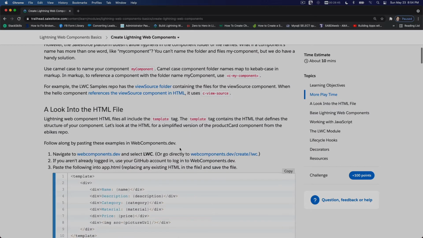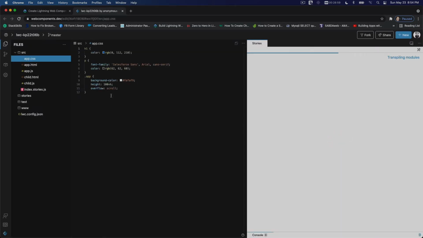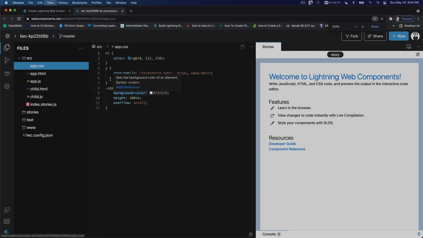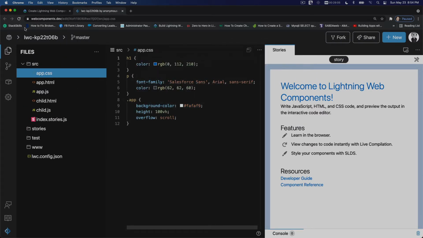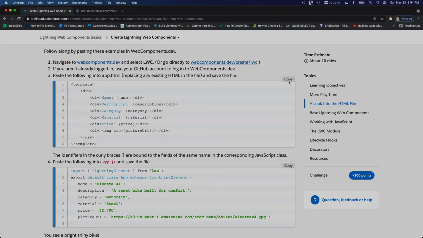So let's take a look into the HTML file. We're just going to drive through the web components.dev. I'm going to pop this up, and please do log into your own GitHub. Then I'm going to crank up the fonts here. Let's copy the code from our Trailhead.